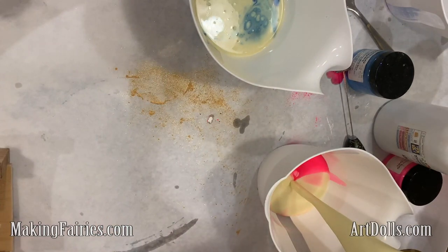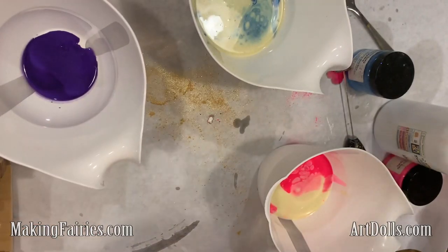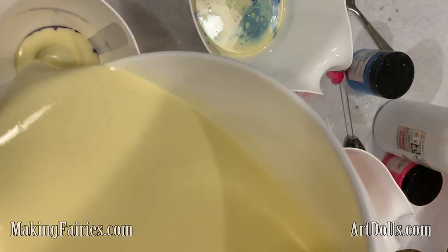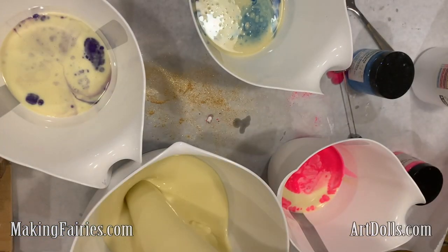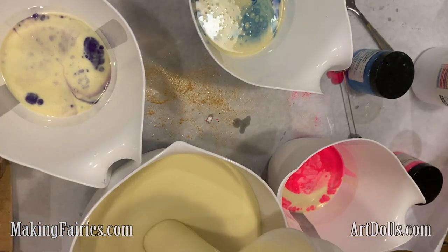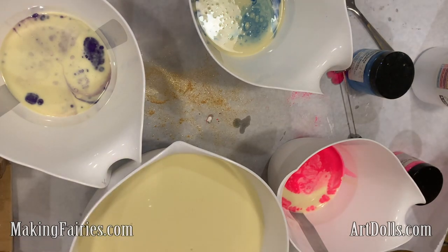So far the column pour technique has been fun, except both times I've done it my soap has started to thicken up too fast, so I'll have to do the room temperature try for that one. Now I'm just dividing my batter into the four different colors — white being the fourth color, along with purple, blue, and pink.